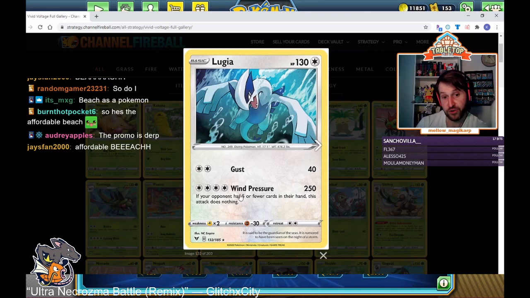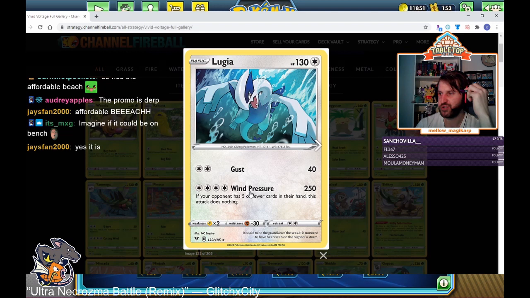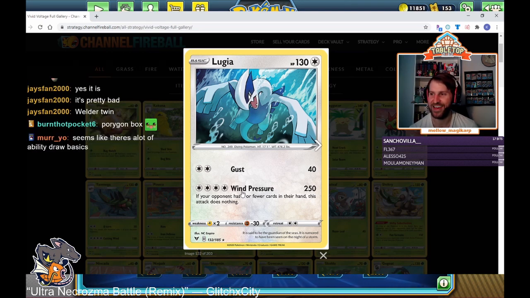If your opponent has 5 or fewer cards in their hand, this attack does nothing. This isn't bad. What can accelerate energy? Rillaboom does 2, Colossal does 2. There's a world where this is a one-of tech in an energy acceleration deck, where you can just come out of nowhere and bop stuff. Porygon Box? Yes, this goes back to our Porygon Box.